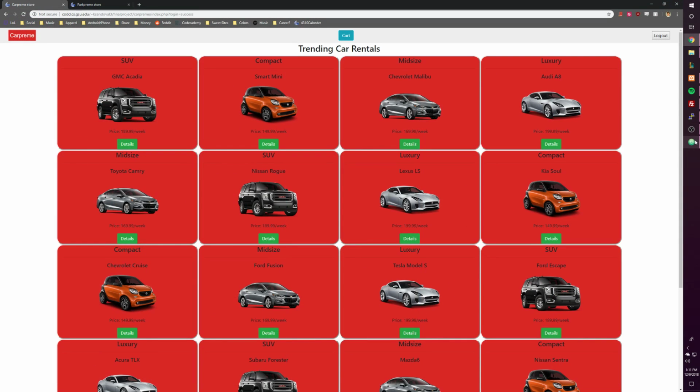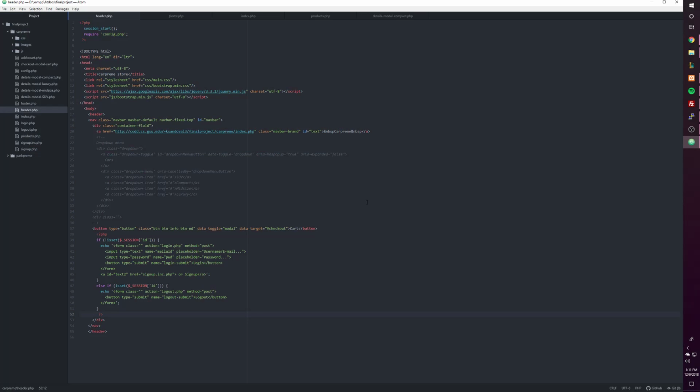And also some snippets of code here. I have all these PHP files that run the HTML, run the script, and run the database connection.